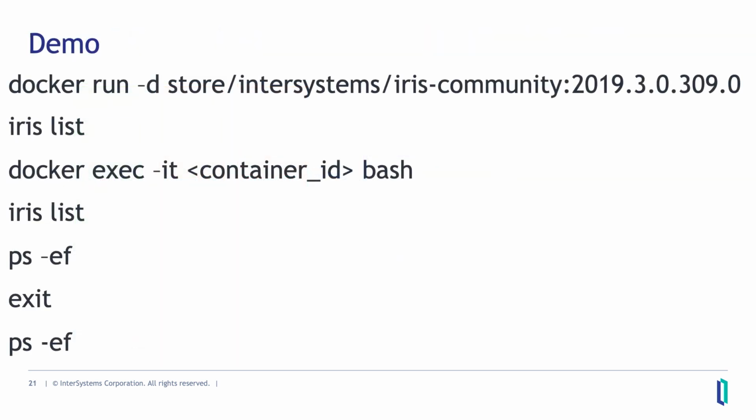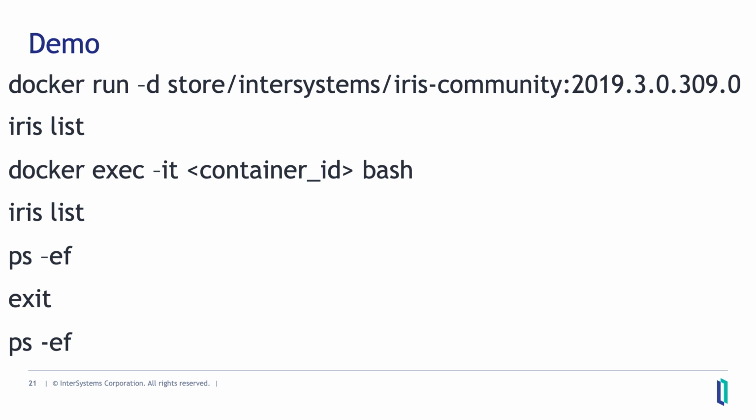Okay. So I had a demo here. I'm going to skip it because we spent time on questions. But what I was going to show you is the isolation that containers set up for you. I was going to take that container that we ran before and do an iris list outside of that container, and you would see the irises installed on my Mac in the normal manner, but you wouldn't see that containerized iris there. But if I exec into that container using a container ID in the middle there, and then I did an iris list, I wouldn't see all of the irises on my Mac. I would see only the iris running inside my container. So they're isolated by default.